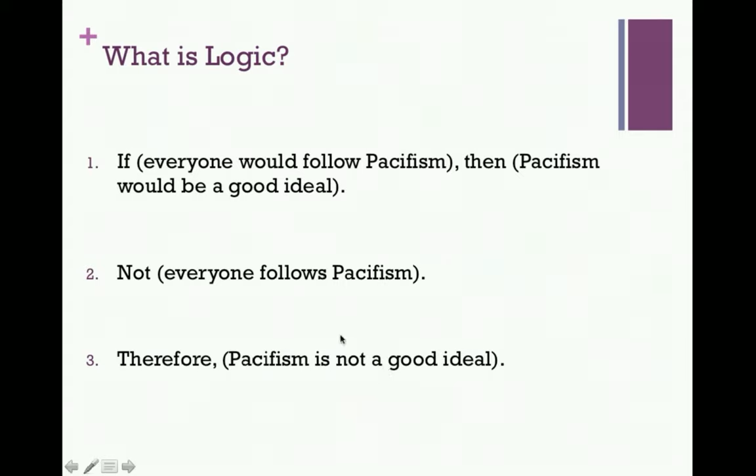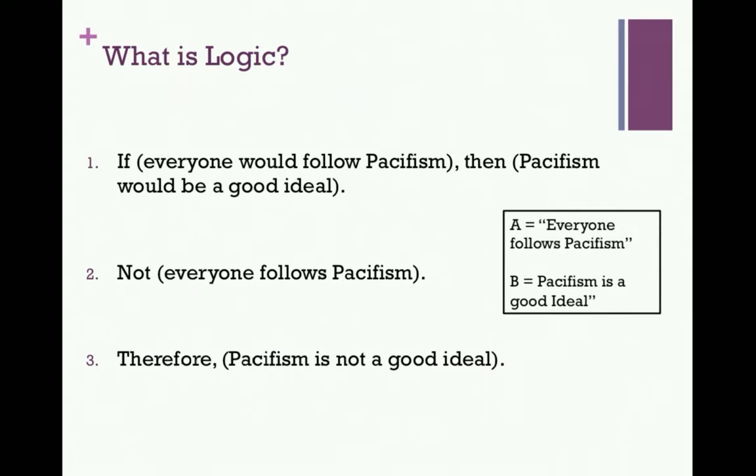And suppose that we were to just, and here I told you it's going to get very abstract, suppose we were to just let the letter A stand for "everyone follows pacifism," and let the letter B stand for "pacifism is a good ideal." Then you can see that there's a kind of pattern emerging here in this argument. It's saying if A, then B, and then we see pacifism would be a good ideal. Well, look, everyone follows pacifism right here. Everyone follows pacifism, that letter A would reappear. B right here, pacifism would be a good ideal.